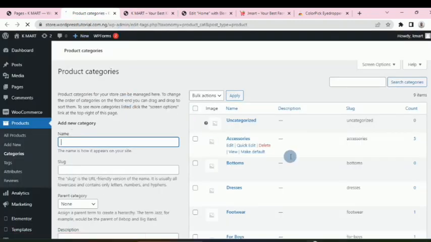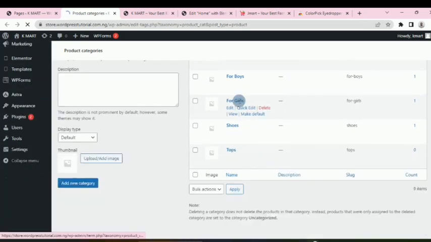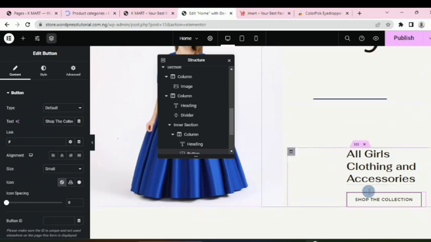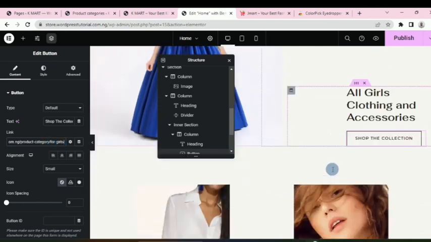So what are those categories? So we can say where is for girls. So this one here, I can go ahead, right click and copy the link address and bring it for where it says for girls. Since this is for girls, I put this there so that when they pick it, it takes them to the girls gallery.